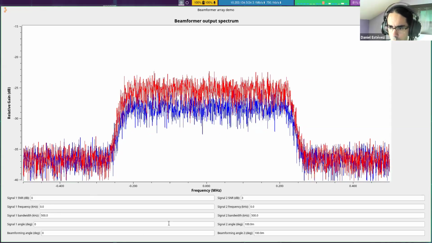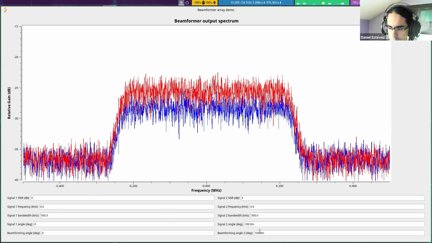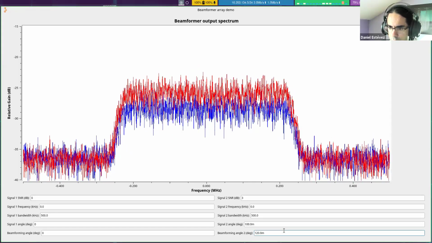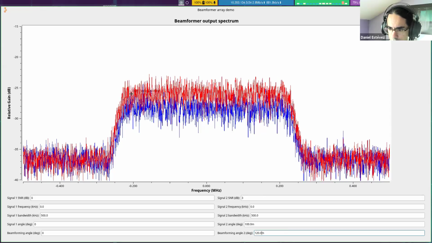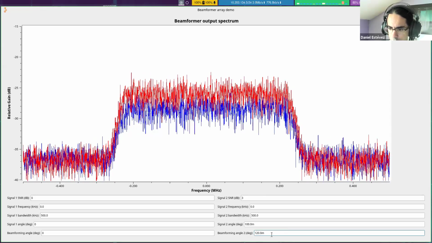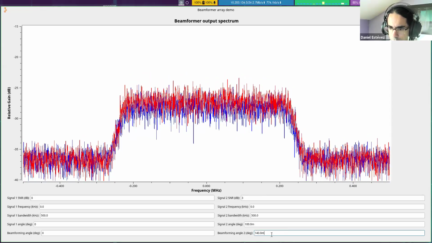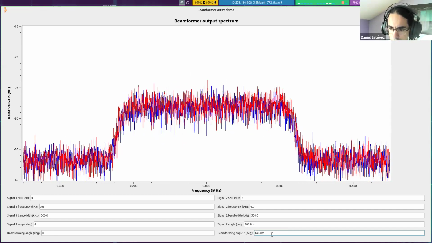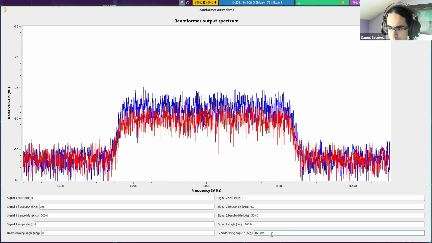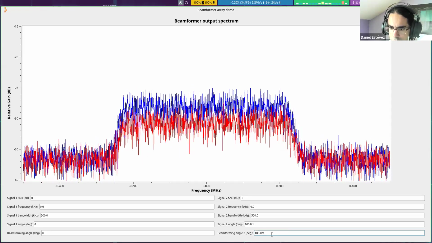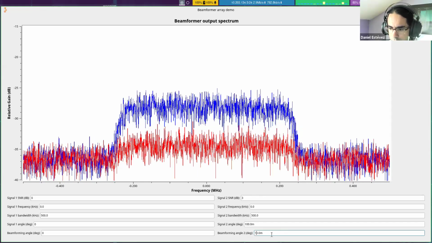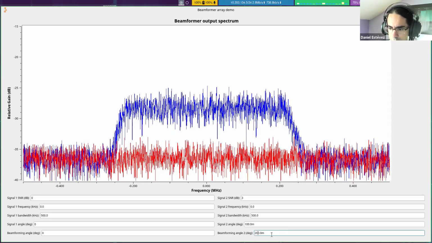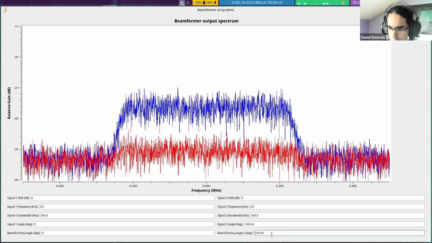Okay, so something interesting that happens is that if I keep increasing this, let's go 120, and this is the red thing. Don't forget, 140. Then it begins dropping down, and this is not unexpected because I'm pointing away from the source. I'm basically pointing too far. 160, 180, and then this would be 200. It has disappeared, but let me continue.